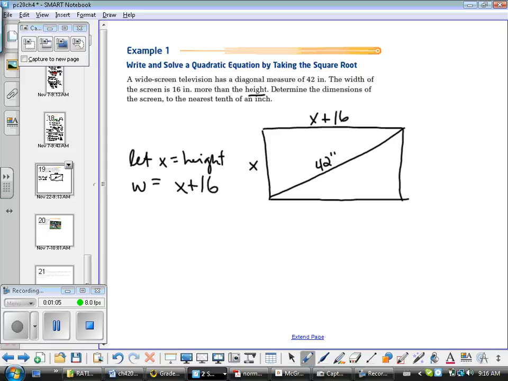Okay. Now in the past we've done some of these and we've multiplied them together to get the area. In this case we don't have the area, but what we have is the diagonal. Okay, so my TV has a right angle in the corner. So perhaps you can see that we're going to use the Pythagorean theorem to figure out what x is. All right, so c squared equals a squared plus b squared. That is the Pythagorean theorem. And if you remember, it doesn't matter which one's a and which one's b as long as c is the hypotenuse of the right triangle. So 42 inches is going to be our c, so 42 squared equals x squared. We'll make our height a, and we'll make our width b.